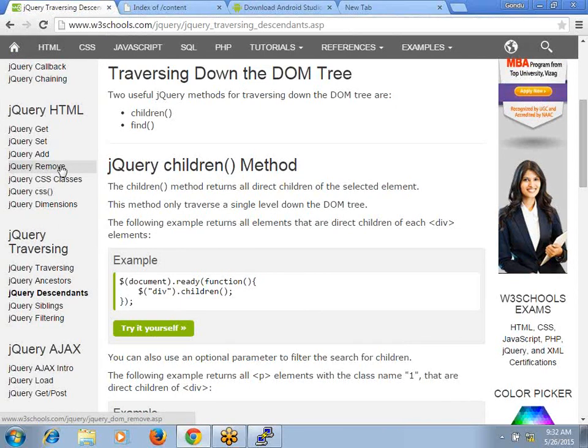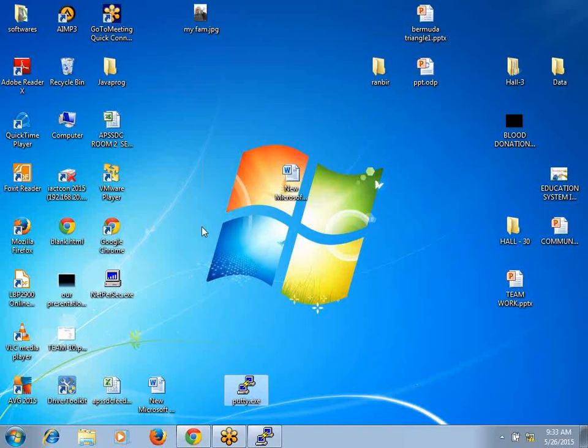So add, remove. We can also remove an element directly without telling the parent. Also you can remove. That is an advantage here. For example, as I may be having something here.